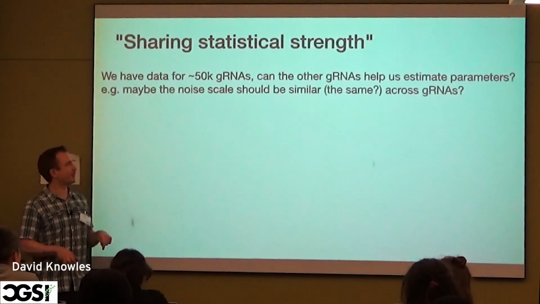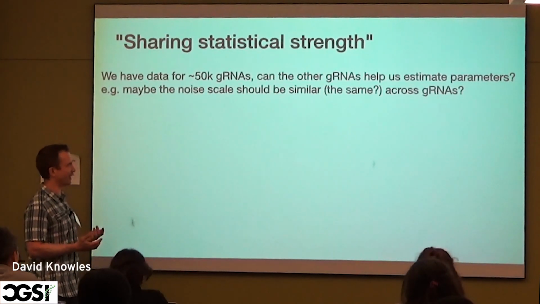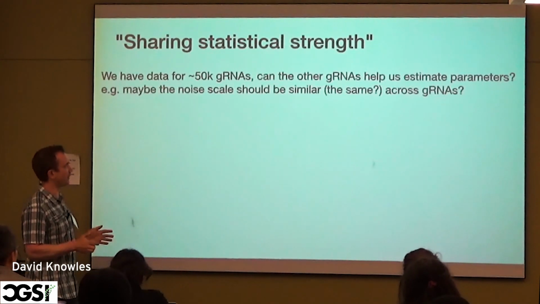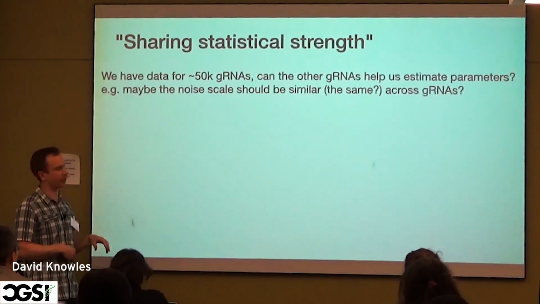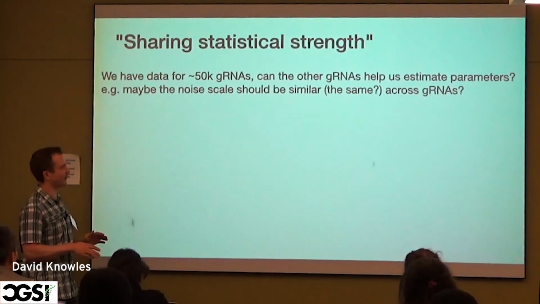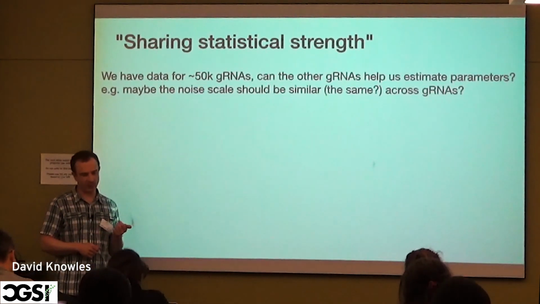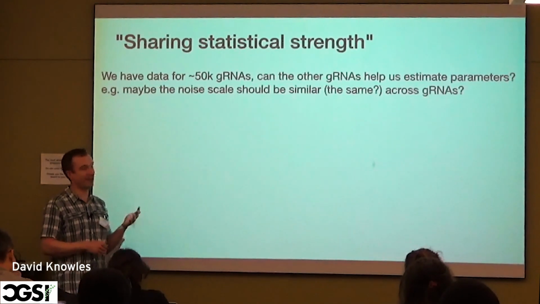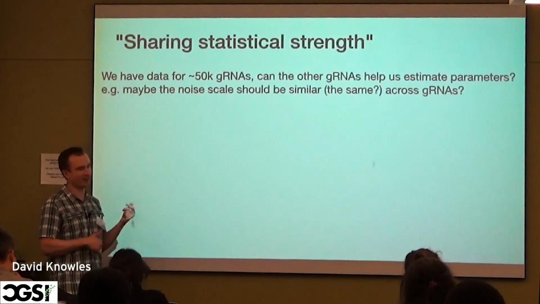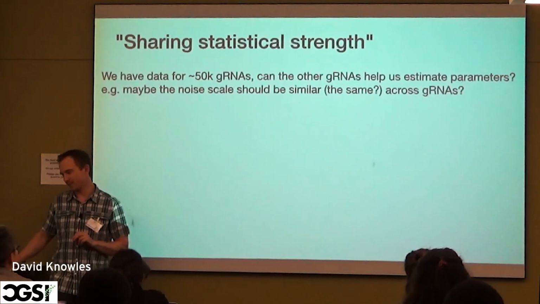So I showed you fitting this model on just the data for one guide RNA, and I said we have like 50,000 guide RNAs. So maybe we could use the data from all of the guide RNAs together to do a better job at fitting the model for each individual guide RNA. This concept gets called various things, but sharing statistical strength is one of them. It makes a lot of sense here, especially since we're asking a lot of this model right now. We have 6 data points, and we're trying to estimate a slope, and a noise variance, and maybe also the degrees of freedom on the student t. So it's just a lot to do off 6 data points.